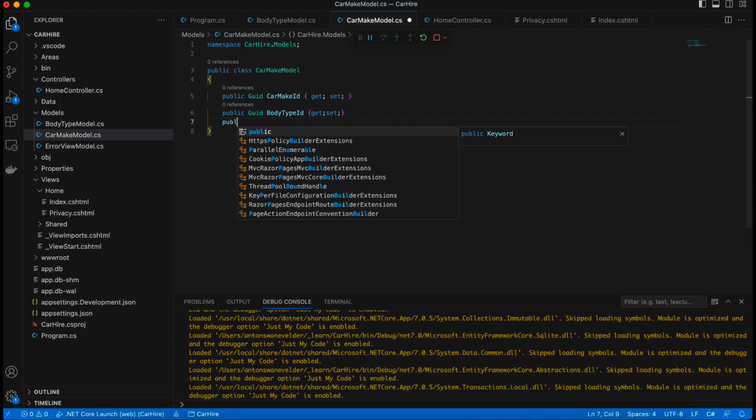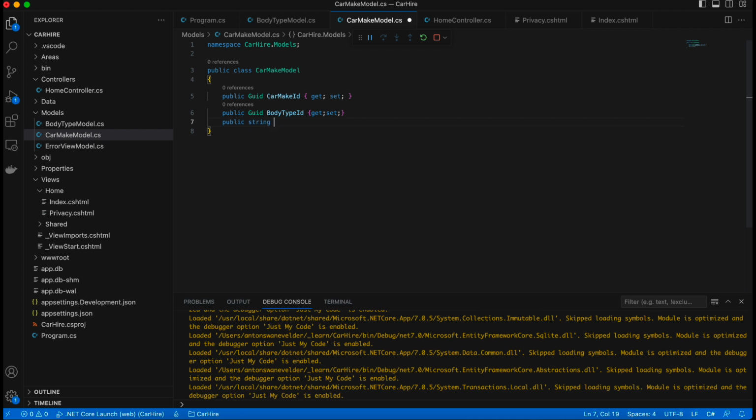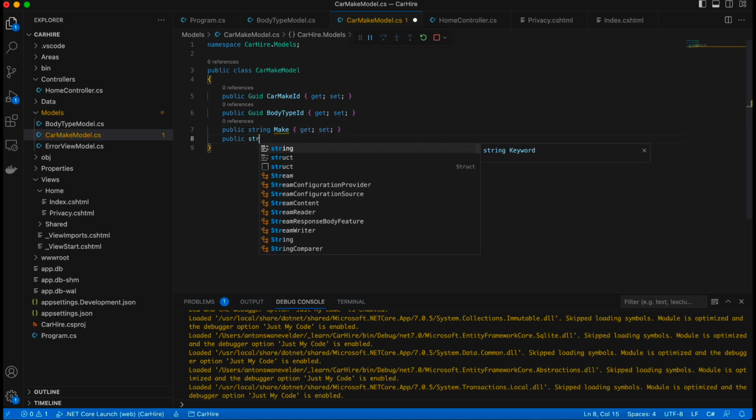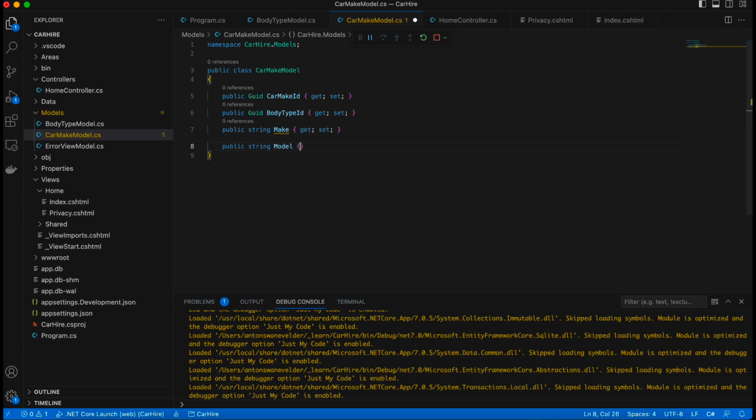And I am going to then put a string for make, get set, and public string model, get set.